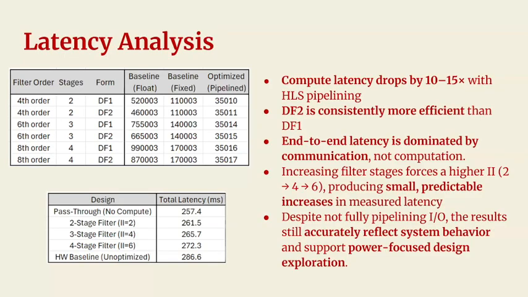If you look at the table on the right, these are the real end-to-end latencies measured on hardware, including the ARM to FPGA transfers. And here the picture is very different. The key reference point is the pass-through test, where we send the frames to the FPGA and immediately return them with no computation. That alone takes 257 milliseconds, which essentially represents the communication overhead of moving 5,000 frames across the 254s. As we increase the number of filter stages, the overall design becomes more complex.